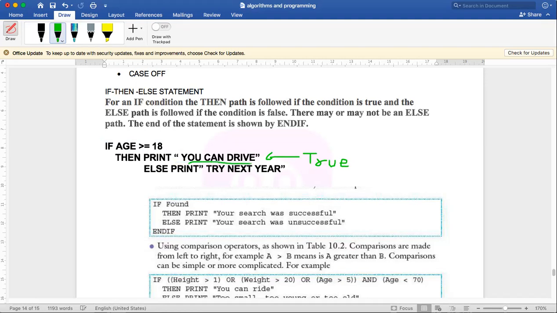And if the condition is false, if the person is under 18, like 17, 16, 15, whatever, then the else statement will be executed. So then goes with the true and else goes with the false. In this way, if then else works.